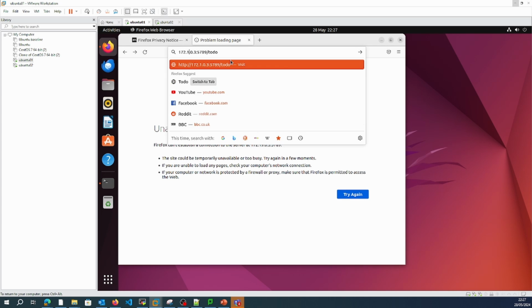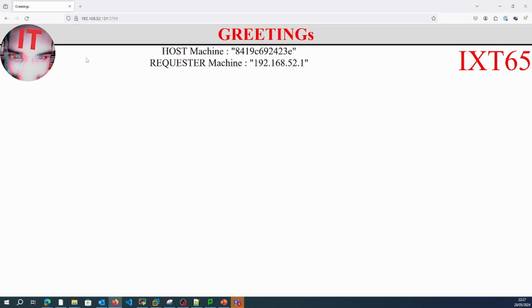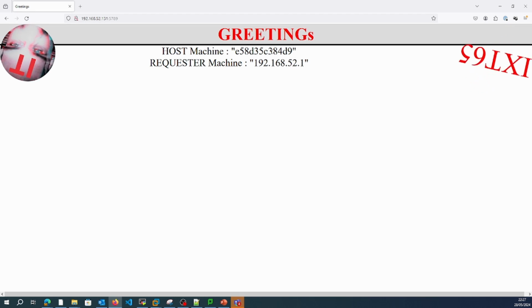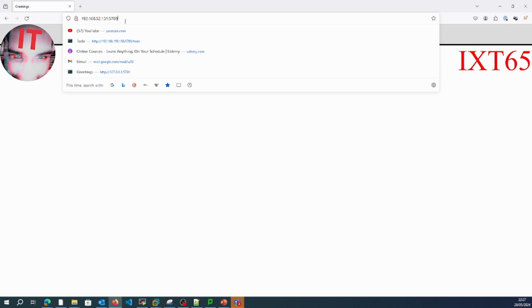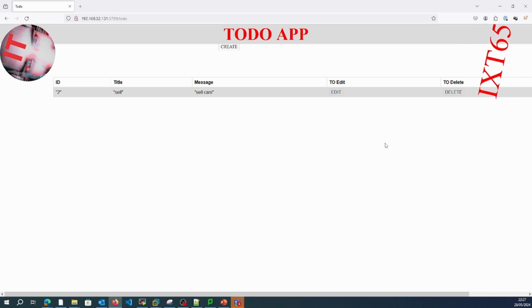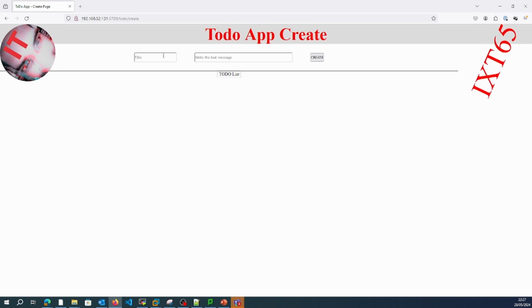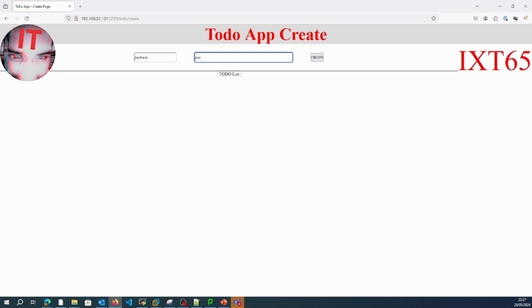So this is 20.3. So sell cars. If I access from my system in here, this time it's a new container, and I have the to-do app. We can see over here the to-do app, and I can update purchase Momo.